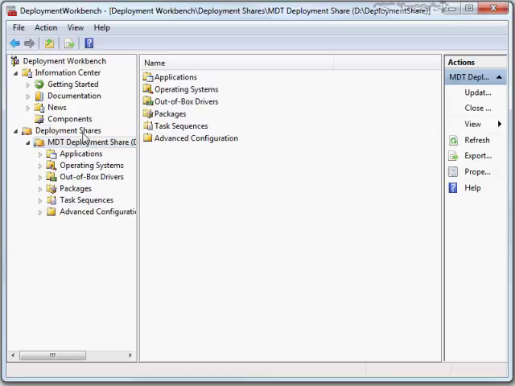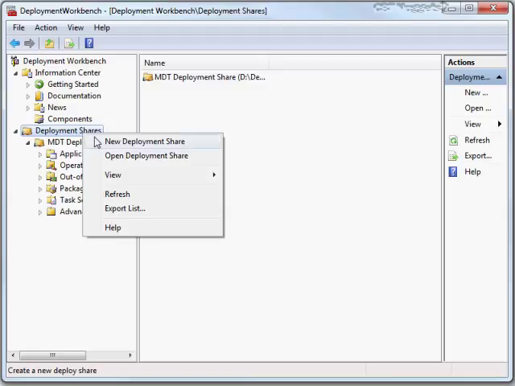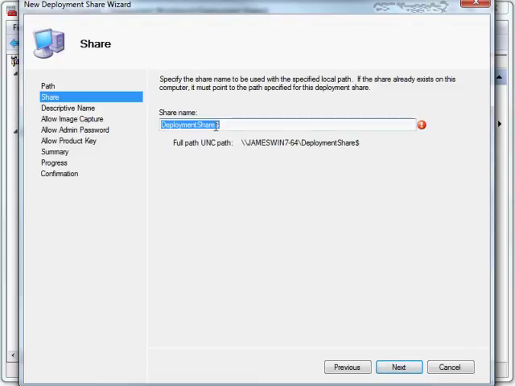I added that, and I'm going to show you how I added this through a wizard, which I'll cancel before I get to the end because I've already got a deployment share. But you simply right-click and choose New Deployment Share, and then you specify where it's located. Let's just assume that it's on Drive C, for example. And then you would just add an administrative share name. I've already got a deployment share by that name, so I have to make it unique. I'll put the number 1 in there.